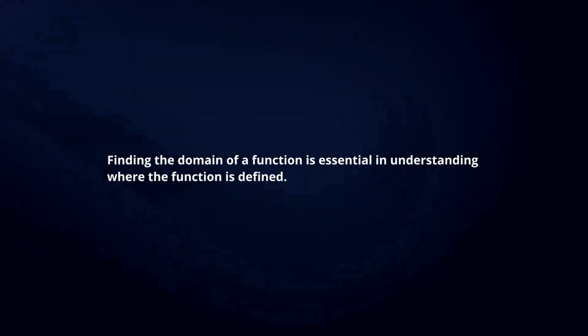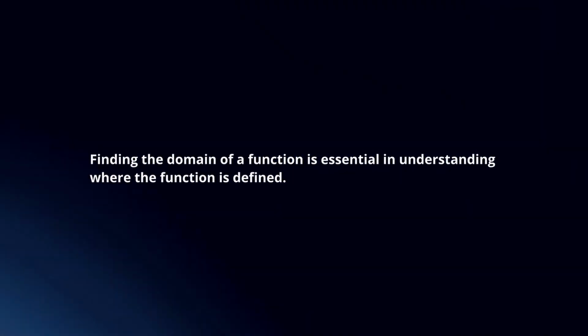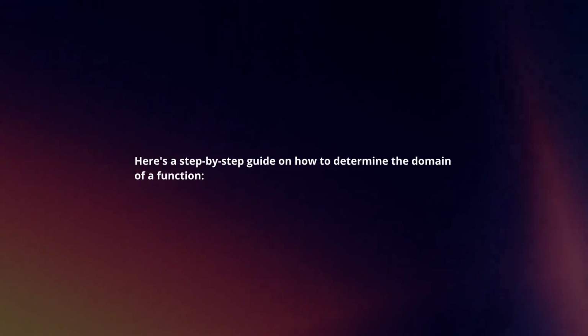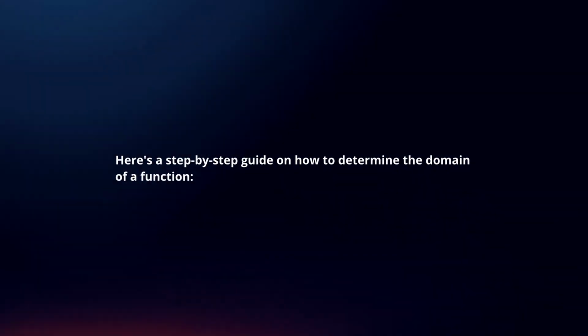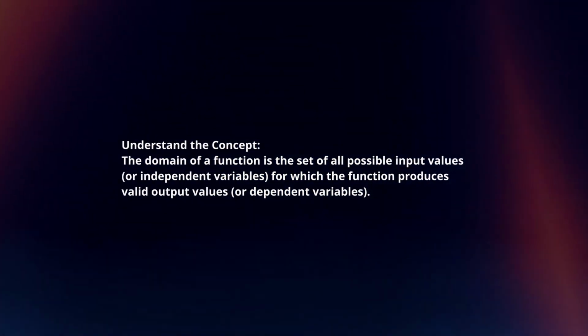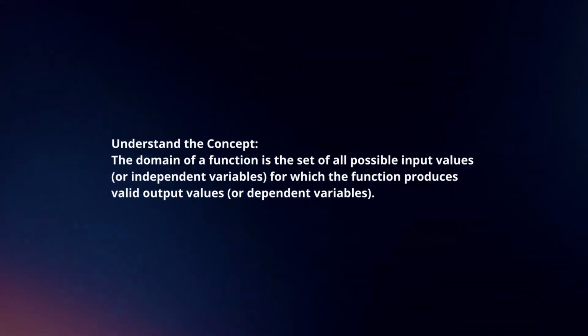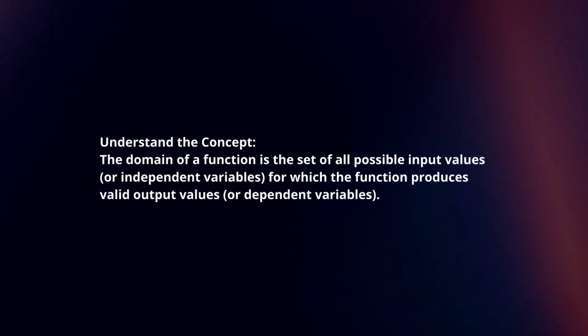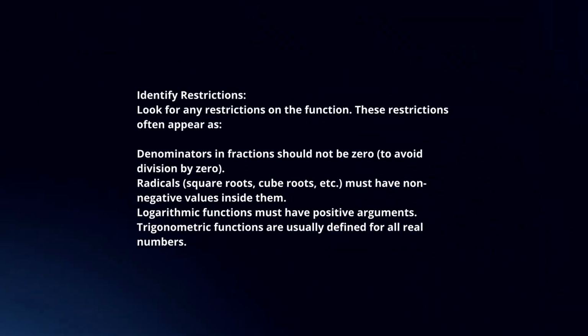Finding the domain of a function is essential in understanding where the function is defined. Here's a step-by-step guide on how to determine the domain of a function. Understand the concept. The domain of a function is the set of all possible input values for which the function produces valid output values.